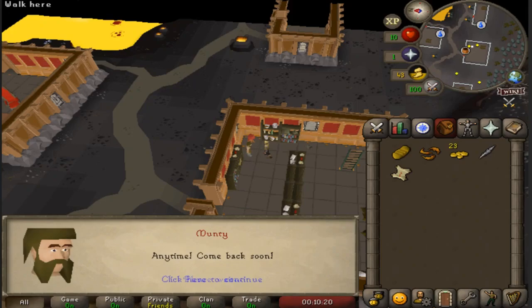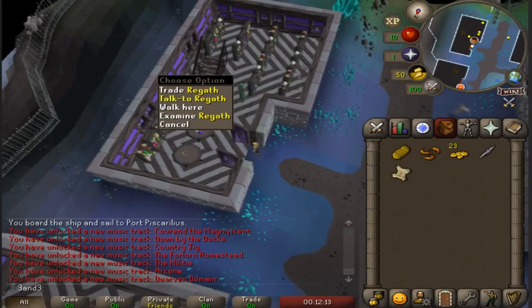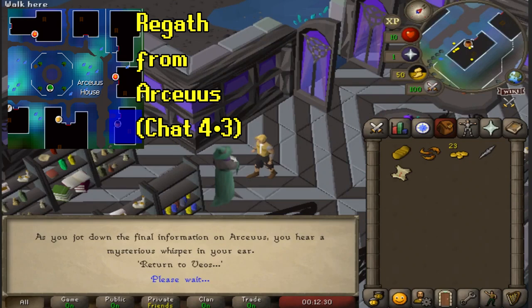Alright, now we're here in the Arceuus district. We're going to talk to old Raygath. The fourth, followed by the third option. Alright, now we must return to Veos. Then we're going to have to walk to the Dark Altar, and then back to Veos.